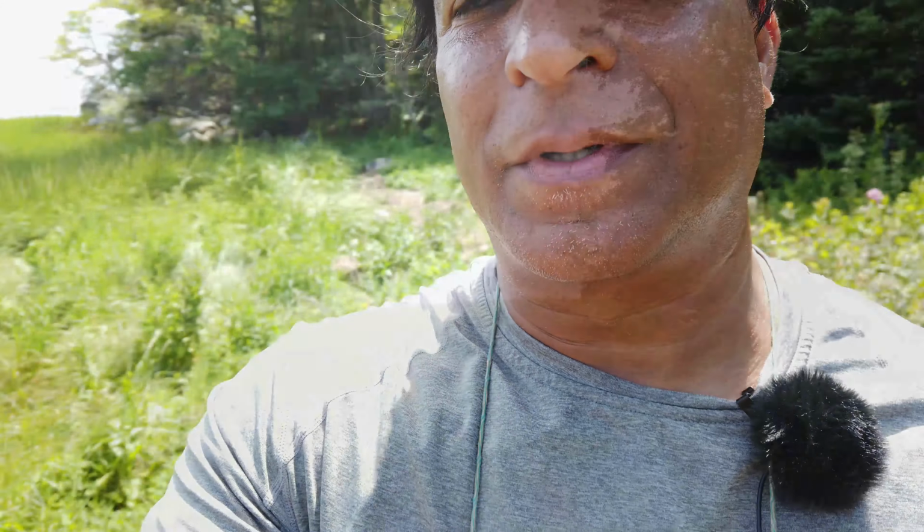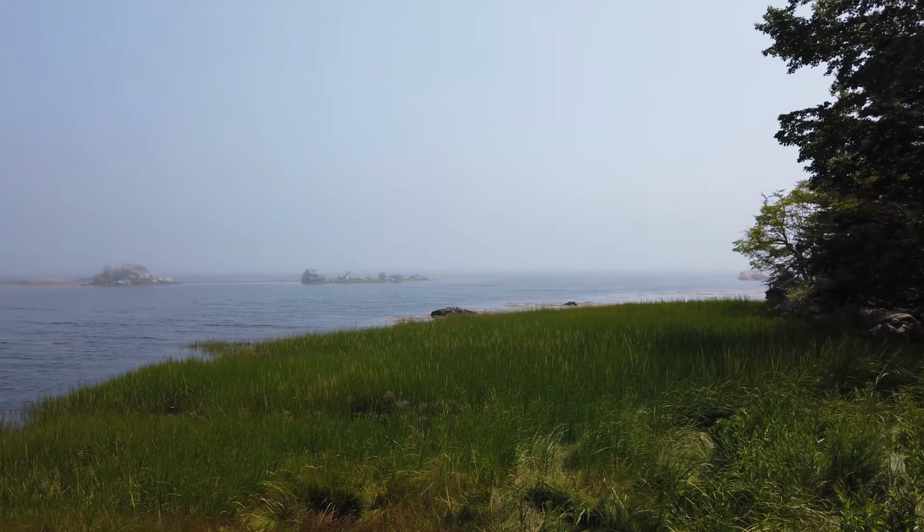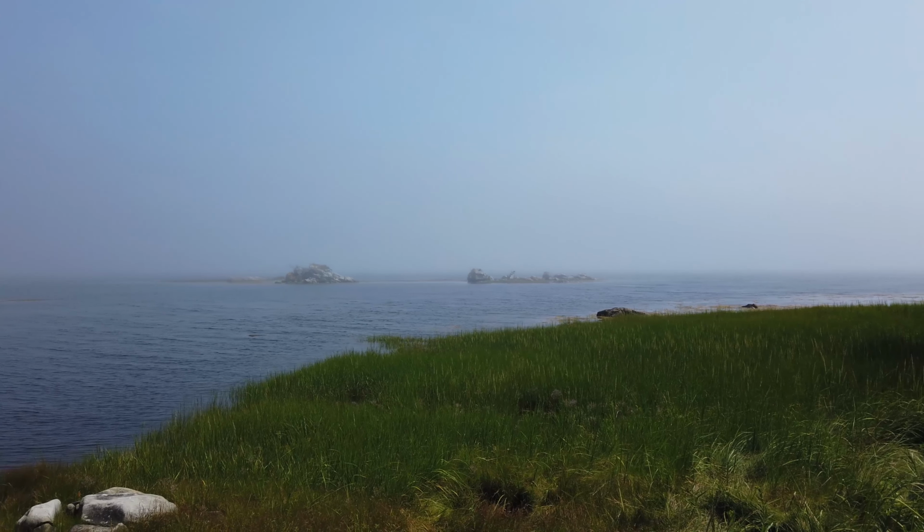So we're gonna get a couple of shots here. The sun is coming through the fog, and it's creating a perfect condition for that rock formation in the back. It's being beautifully lit up by the sun and kind of partially covered by the fog, and it's really beautiful. This grass will be part of the foreground, and then we're gonna have the rock formation behind with the fog.